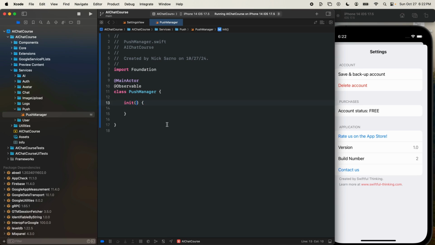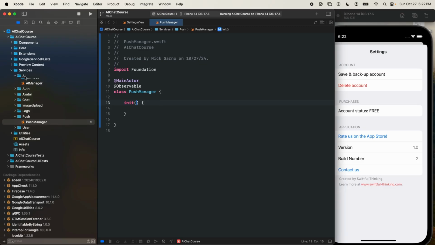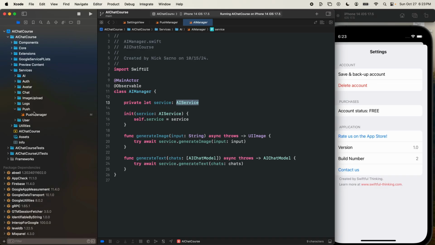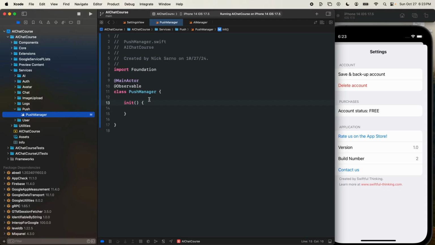This time, though, we're going to slack off a little bit and not create a mock service. So this is going to be one example of we now know how to create the mock services. We've done it in all of our other managers. We create some sort of protocol. We erase it to a mock. We have multiple implementations. But for right now, we're going to skip that layer, and we can always refactor to add that layer later. Primarily, I'm skipping it because the push notifications are a small feature. I don't care that much about them. I'm not going to write tests for this, but we know how to do that later if we want to. So we're not going to inject a service.